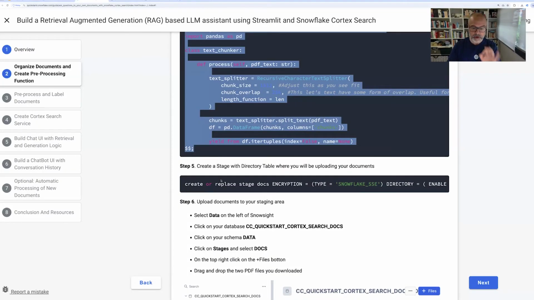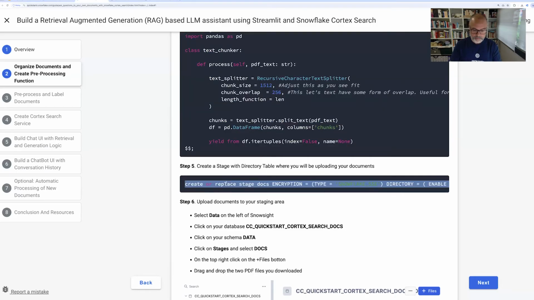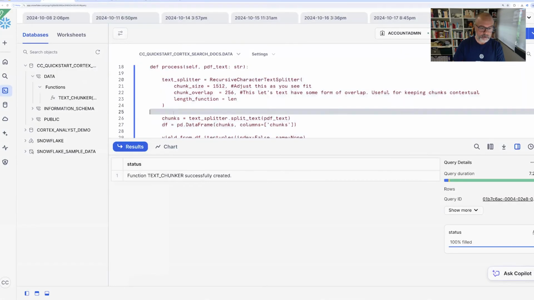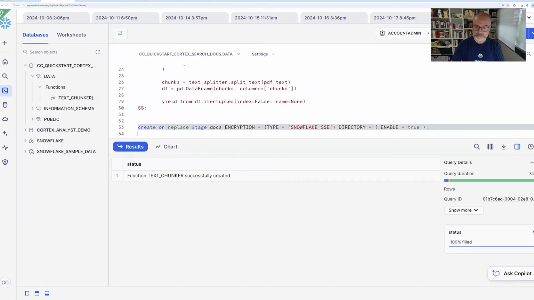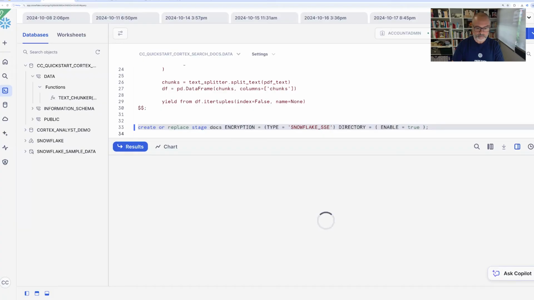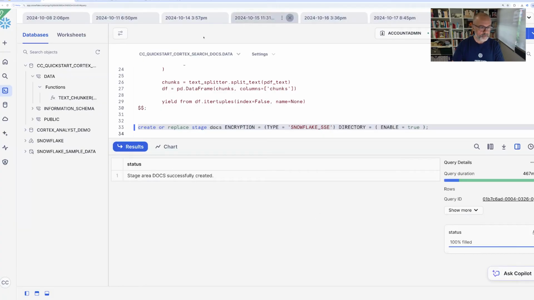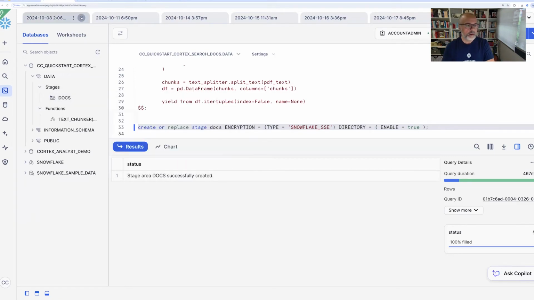So really, you don't have to copy the PDFs into Snowflake if you don't want to. Maybe they are already somewhere else. The only thing is that to read that, I need to create the authentication and make sure everything is well. I don't want to spend that time in this lab. So I'm going to create my own staging area, which is where I'm going to place my PDF documents. So let's create this one. Again, if I do a refresh here, I got the stage, this docs one.